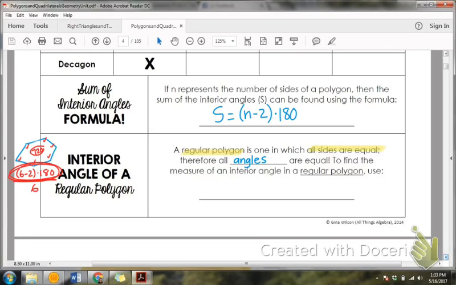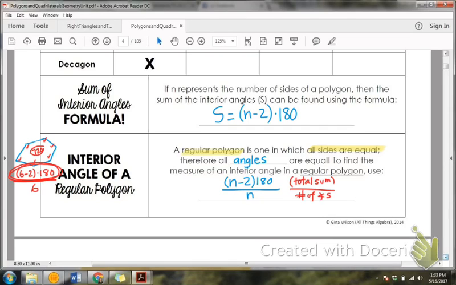So our formula to find the interior angle is n minus 2 times 180. That gives us the total. Then we're going to divide it by the number of angles. So again, the top gives us the total angle sum, divided by the number of angles. And that makes sense, right? How much it is total divided by how many angles. If I wanted to distribute money to my class, I would figure out how much we have total and divide it by however many students, because that would be fair. Except some of you may not get any. I'm just kidding. Yep, total sum divided by the number of angles.